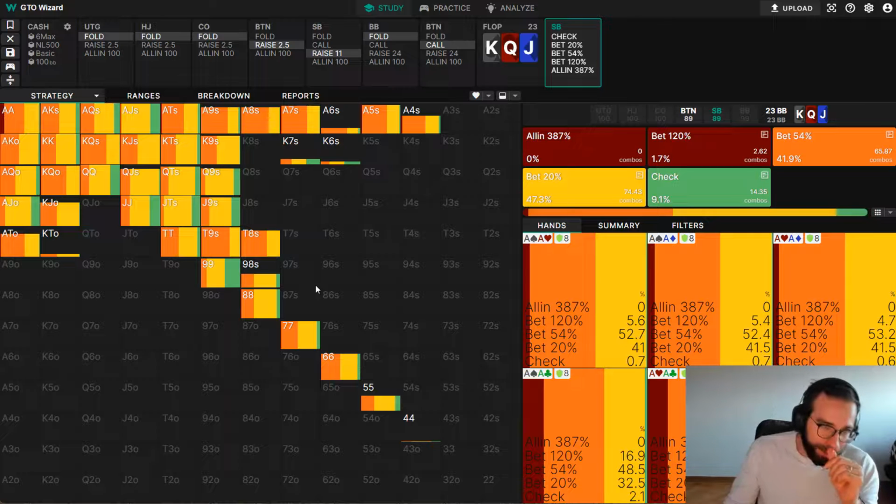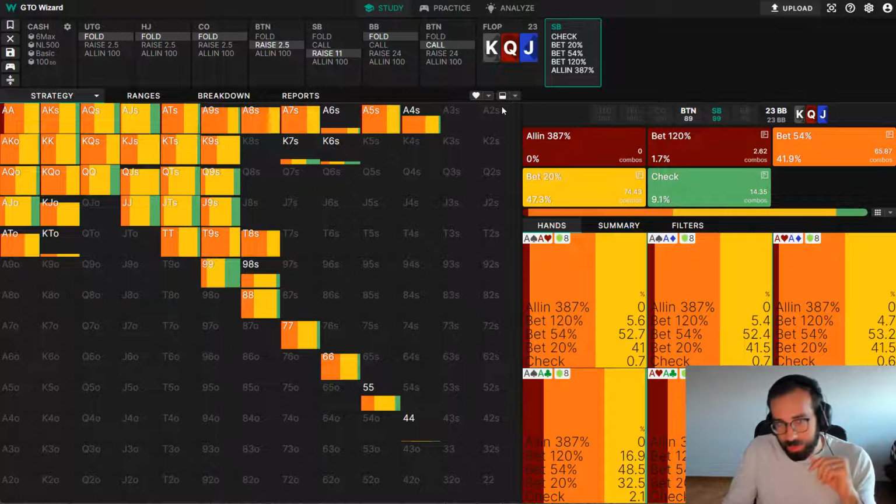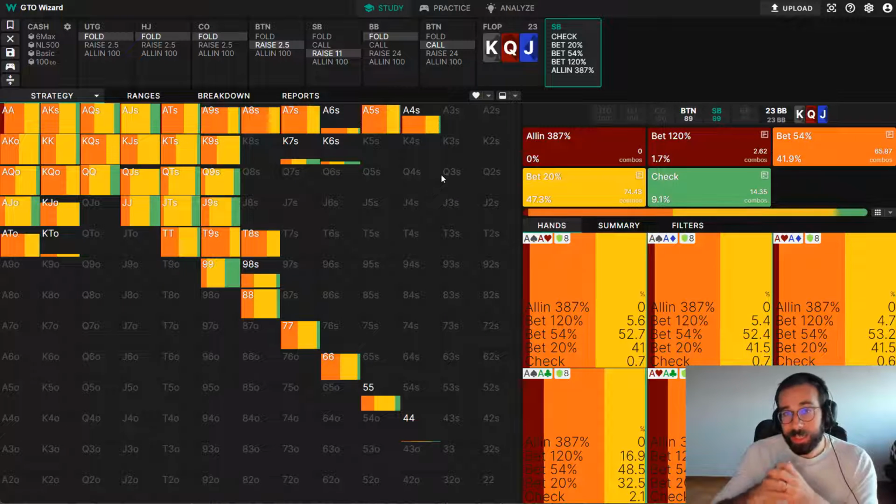As you see, we just bet range. Yeah, the board is connected, which may lead us to think that we're going to check a lot, but still, if you think about it, indeed, you know, we have a pretty strong advantage in terms of strong hands, because we have aces, we have kings, we have queens, we have jacks. Our opponent is going to 4-bet some of those, and because of that, you know, it's actually logical that we can be very aggressive here.